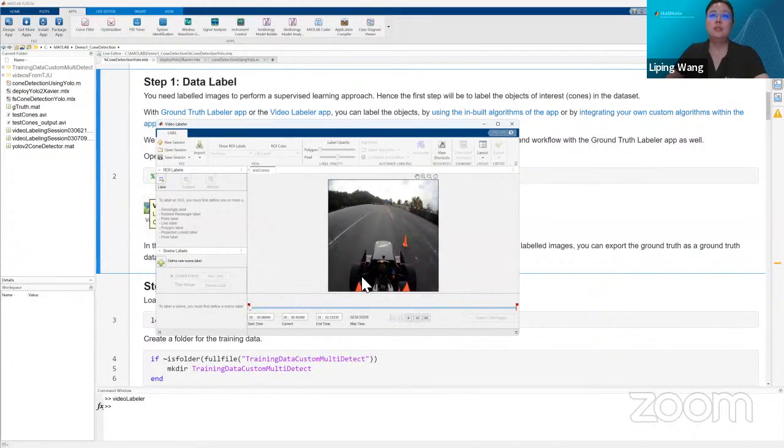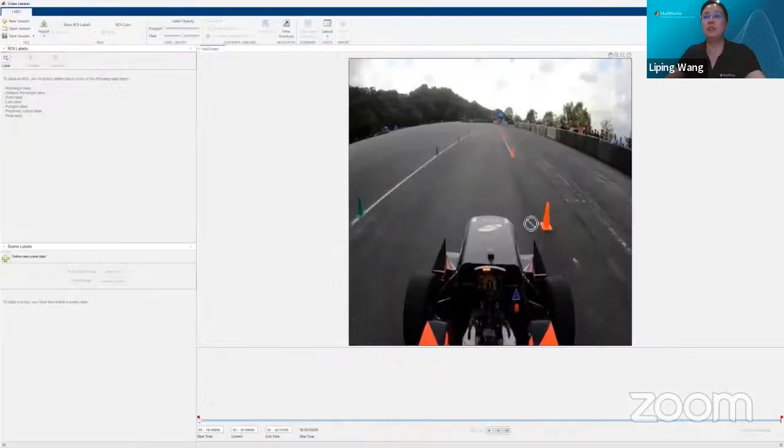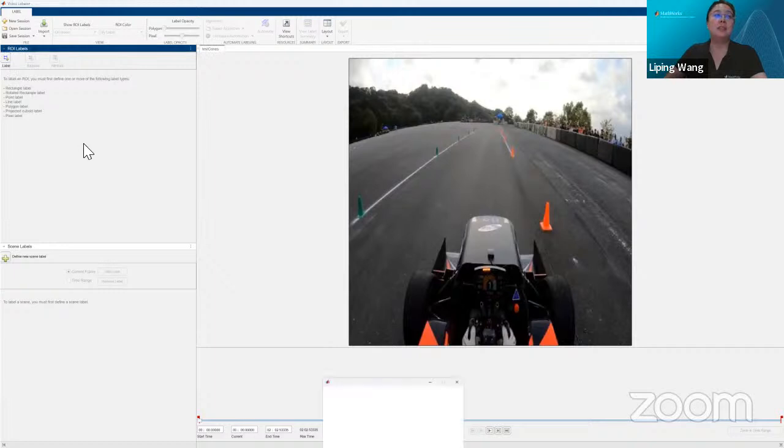Then we want to label the objects we want the car to detect in each frame, like the red cones, yellow cones, and green cones. So the first step is we need to add the labels.